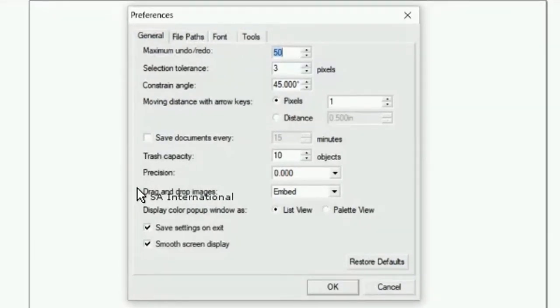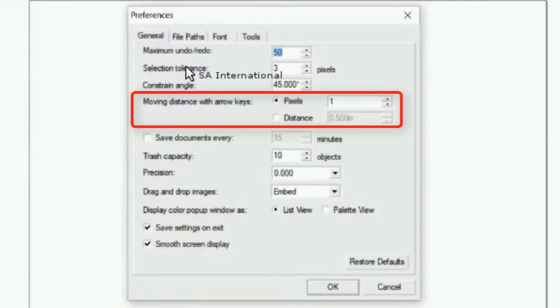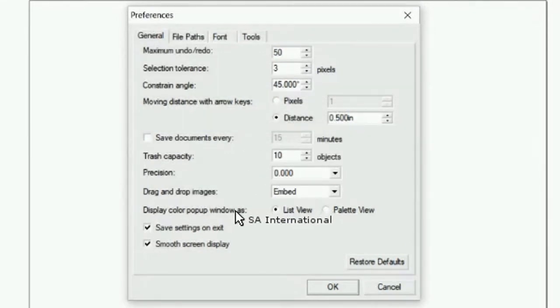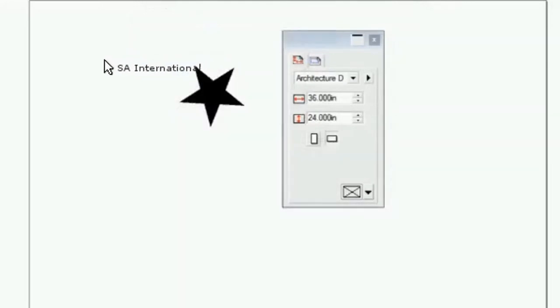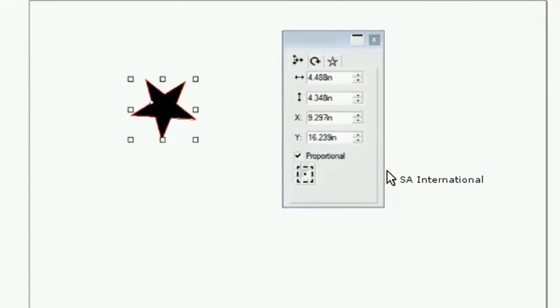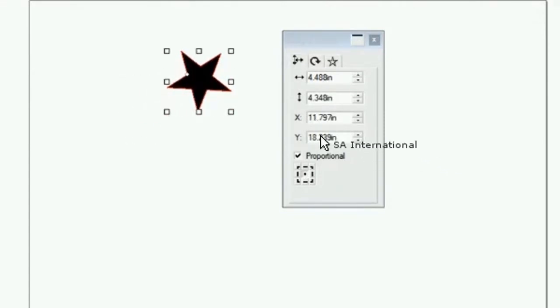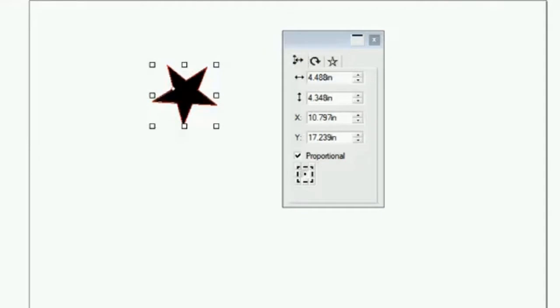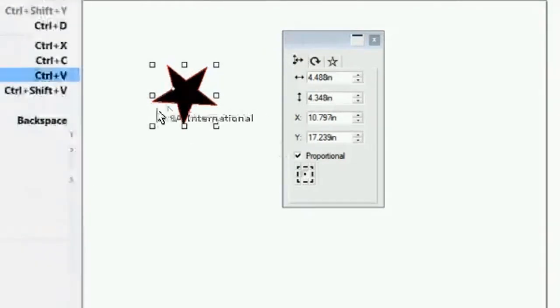And a really nice new addition I think is really cool is right here in the middle. It says Moving Distance with Arrows. Traditionally, we've used just pixels, which is kind of hard to understand in terms of sign making. So now we have added a button that allows you to actually determine the distance that something will move when you use the arrow key. So for instance, I've got this set at half an inch. So now when I click on an object up here and then I hit the right arrow, it's moving half an inch at a time, up or down or whatever. And I think that's a really cool new feature that's going to allow you to get a little bit more accuracy when you're placing things.